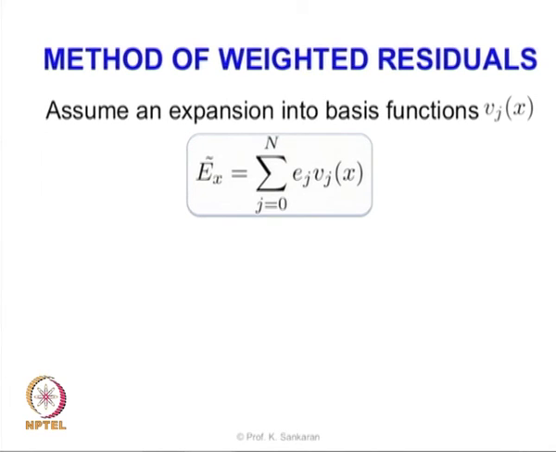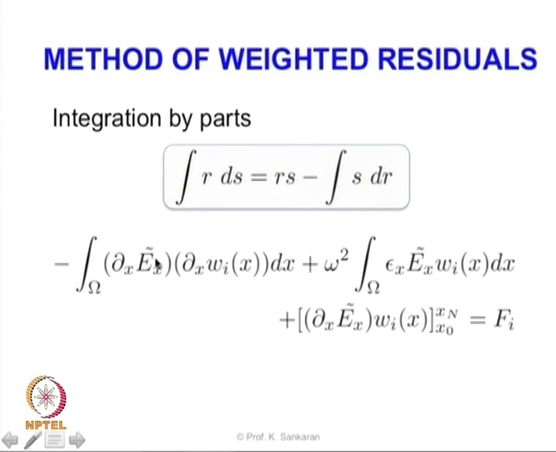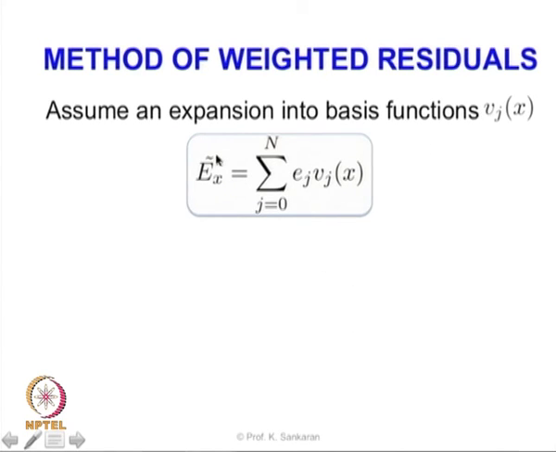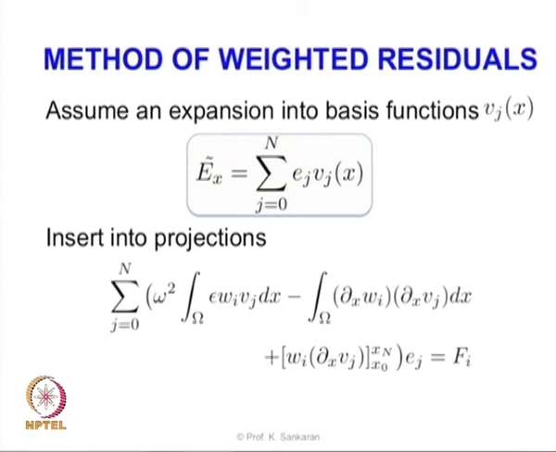In other words, when the value of capital N is quite large, we have more basis functions and also more expansion coefficients, and then this e tilde will become closer and closer to e of x. But for finite calculations, the number will be limited, which will create the errors that we have taken into account. So the basic idea of e of x is clear from the basic expansion and basis functions, and now we are going to insert this e of x into this particular expression. Wherever there is e tilde, we are going to substitute it with this particular expansion, and that will lead to this particular equation.